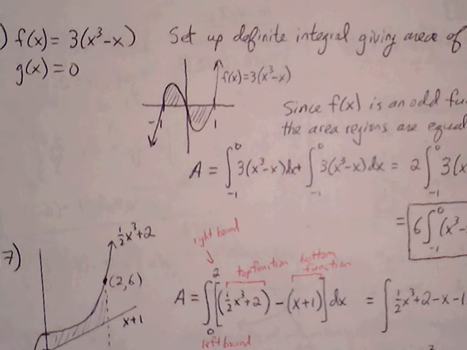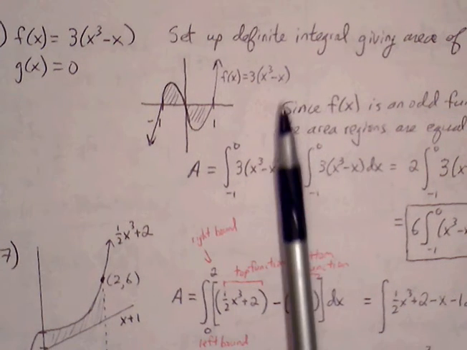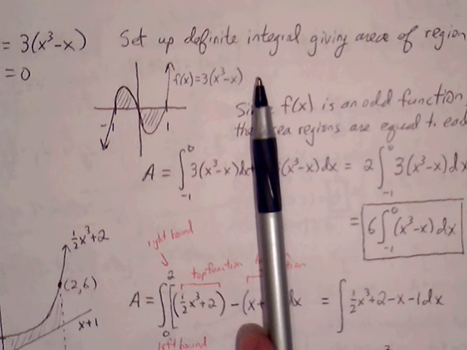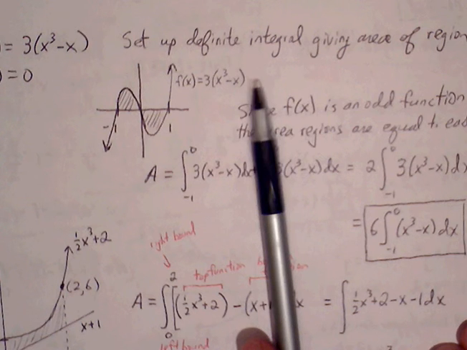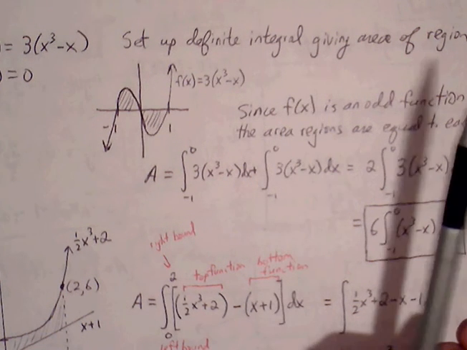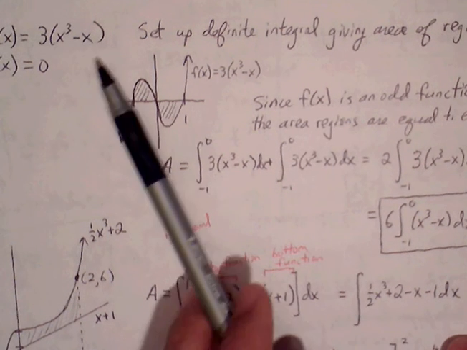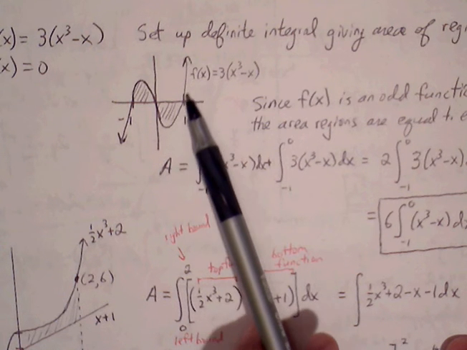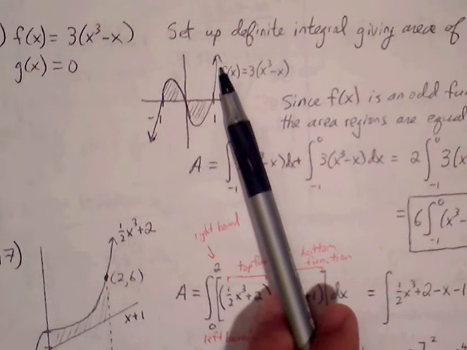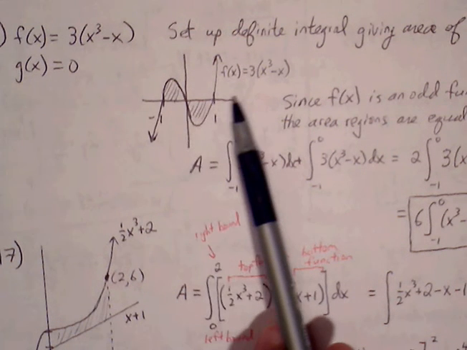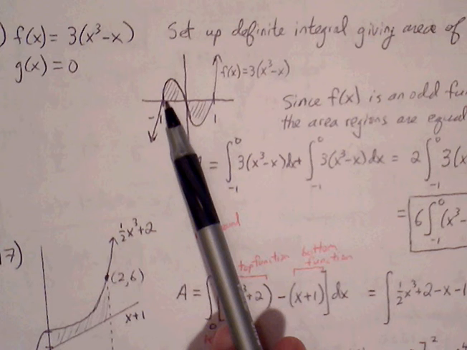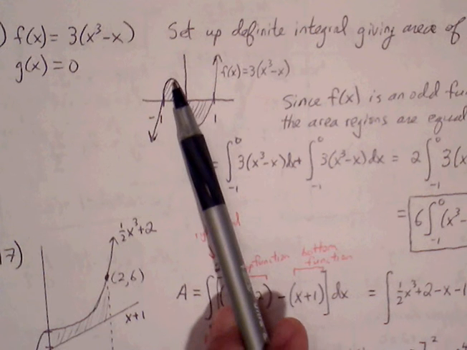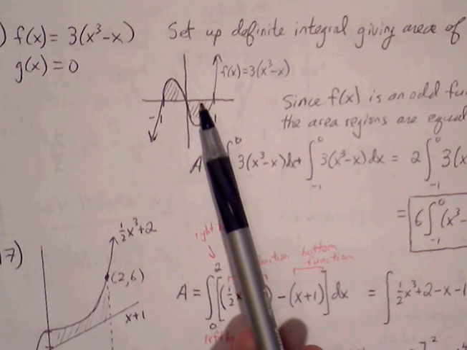The problem is asking for us to set up the definite integral giving the area of our region. So we may need the help of a calculator so we can visually see this graph. We have a cubic function, y is equal to x cubed minus x. We see that it goes above and below the x-axis. And then our second graph is y equals 0. So the shaded region is the enclosed region created by these two graphs, and we see we have two shaded regions here, one that's above the axis and one that's below.